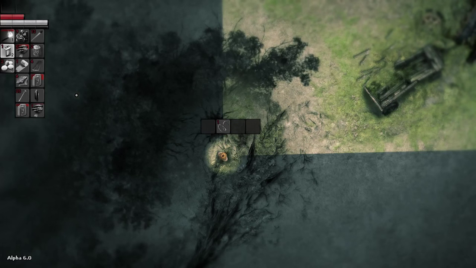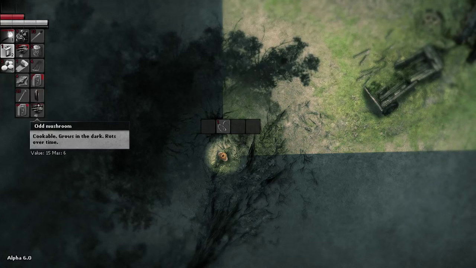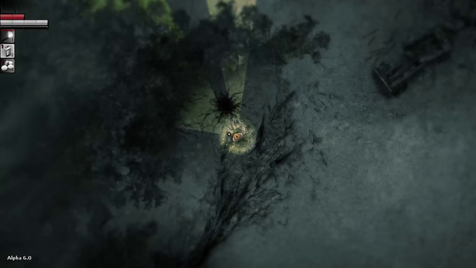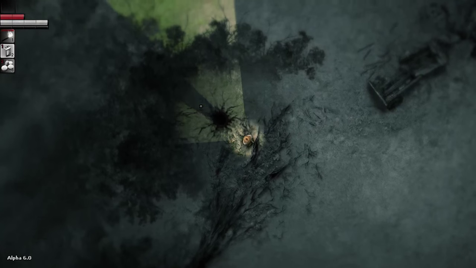Ah, I do want that wire. I want it really badly. Why did this stack to 6? That's such a random number. 6. I do want the fuel. Fuel's good. We got lucky with that, because I think, if I remember, we squandered all of our fuel last episode. No. Drop it. Cool.